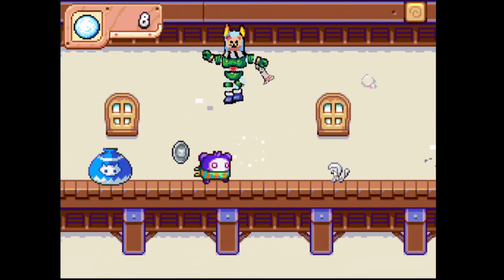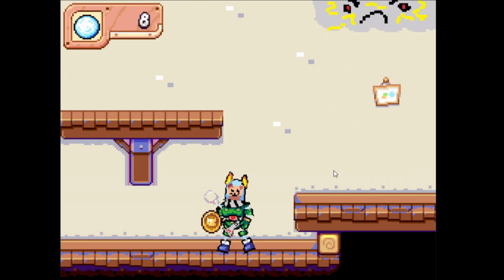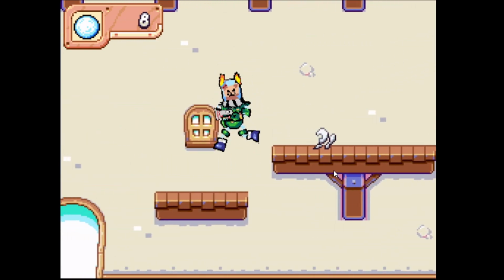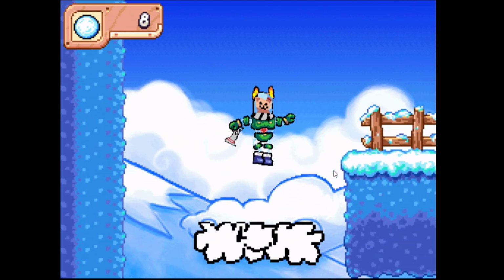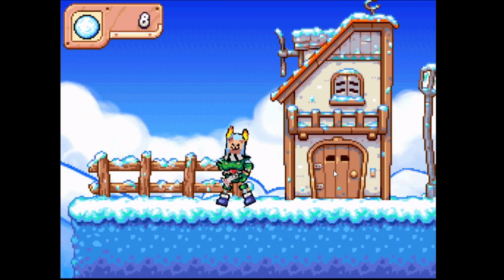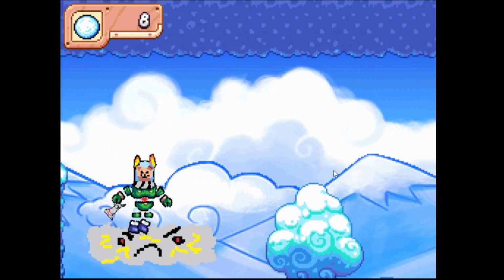Angry crowd and dead. Bitcoin. I have 400 coins. Stuff's gonna be real expensive to make this money worth something. Oh, I'm stuck. Those platforms aren't transparent. Are my platforms transparent? Well, clearly I'm not meant to go up there. I was expecting to fall a lot more. Whoop. Whoop.